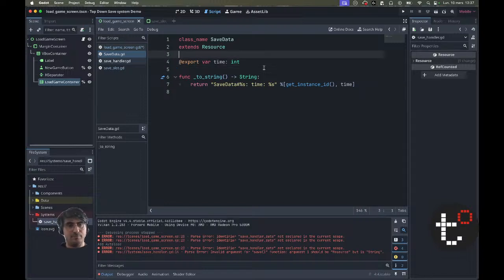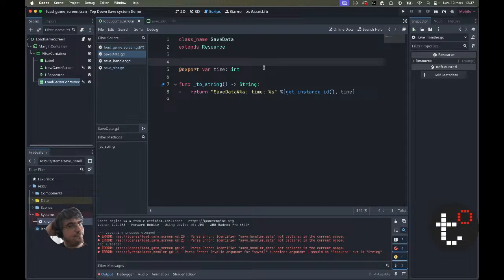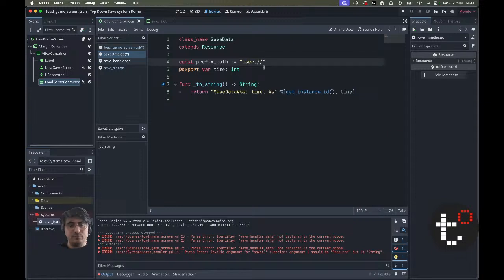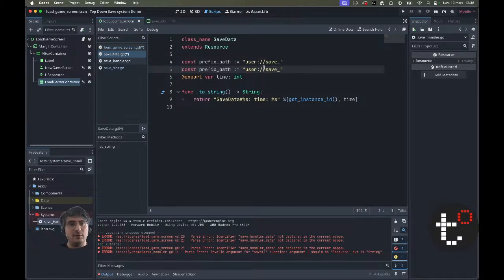I'm gonna add here, the way I like to do it is create a prefix path, which can be, for example, user save, save like this, and the suffix, that's just the .tres.